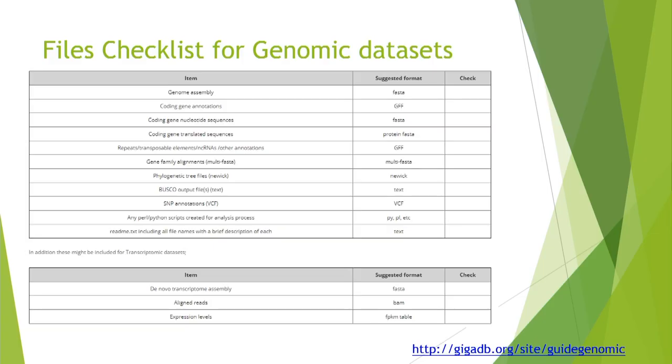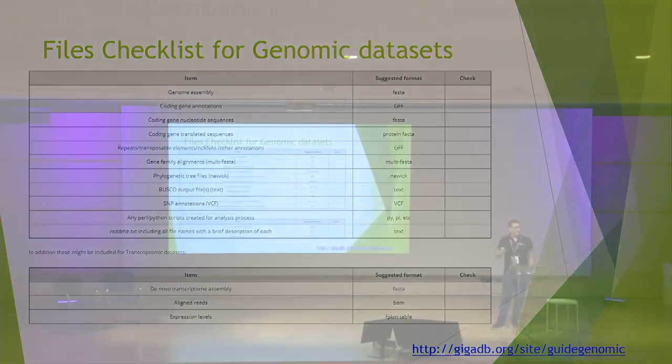This is an example of our checklist for genomic data, for particular files that we expect to see. Not only do we stipulate what information should be with the file, we try to have a standardized list of the things that we expect to see with every particular data set. We've got these checklists for, well, not all of the different types, but certainly a lot of the different data set types.